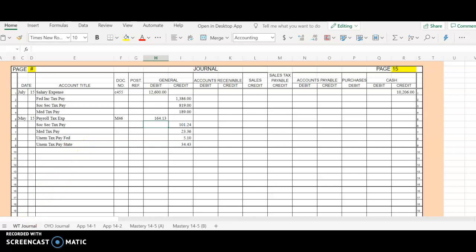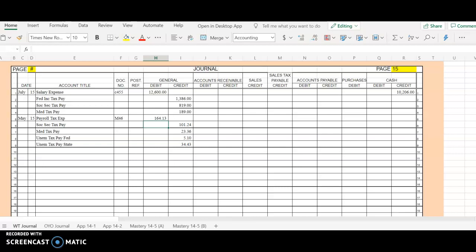Okay, I'm going to pause for a minute, come back. All right, guys, we are going to skip over the work together and the on your own for section 14.3 because it is filling out a form 941. Okay, it does not have to do with any journalizing transactions. So we're going to skip that. Skip 14.3, and we're going to go on to 14.4, which wants us to prepare the journal entry for the payments of the taxes that we have been withholding from our employees.